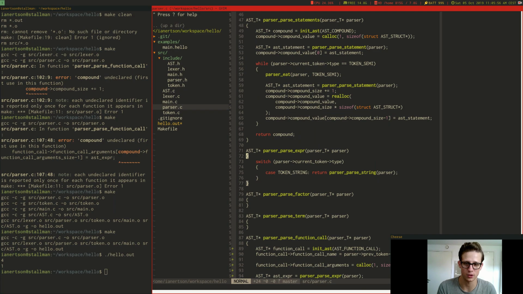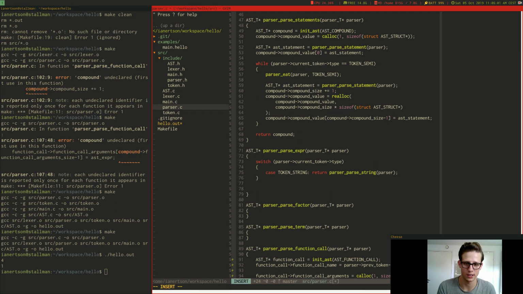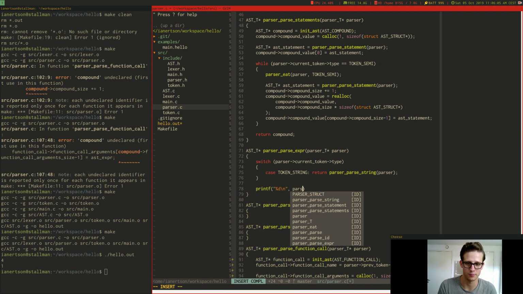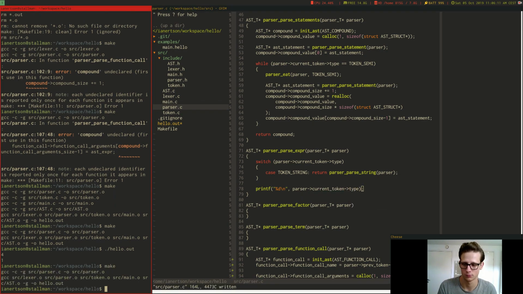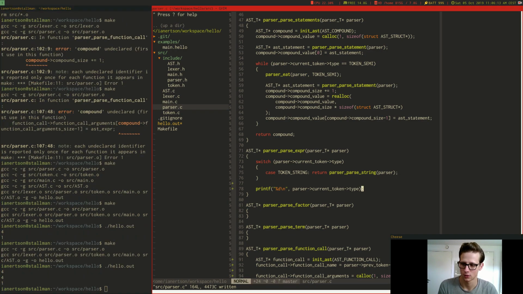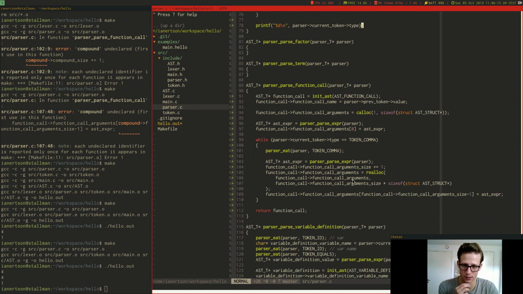If we print, I think we're gonna end up here actually. So printf, and we're gonna print the parser current token type. Looks like that.